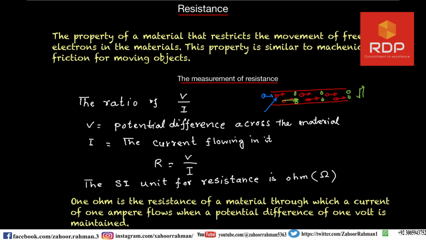But if a lattice atom is stopping this electron from moving freely inside the conductor, then the question arises in the mind: where is that energy going? That energy is going out from the wire in the form of heat, and you know that heat is a form of energy.